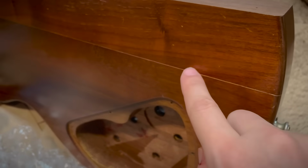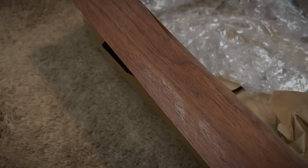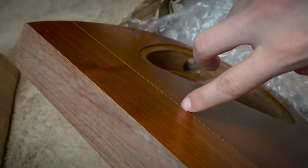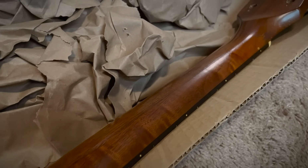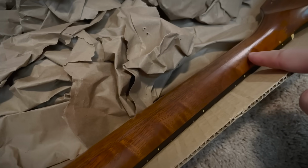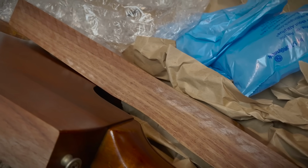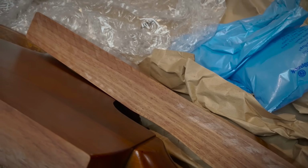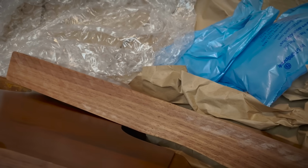Actually, now that I'm looking at this, this part looks like it's separating too. Like maybe UPS just caught a stray here. Did this glue just dissolve? That's really bad. Regardless of what the seller says, I am definitely going to take it to Wendell and see what he thinks. Also, look at this. There's some nice flame in the walnut. That's cool. Obviously, it's disappointing that this video is a little delayed now, but I'm honestly amused. I've never seen this before.